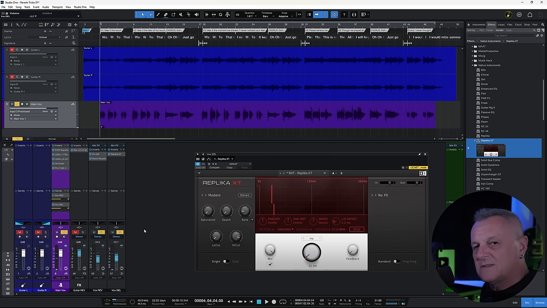Now, the idea here, as I say, is to put our vocals in a little bit of space so they're not completely dry. But the way I think of this is it takes away some of the heavy lifting from the actual reverb plugin, which is following it, if that makes sense. So if we're not careful, if we just use a single reverb plugin, it can actually push the vocal away and make it less present. So with this, we can keep the vocal nice and present and in some space, and just have the main reverb plugin take care of those nice long tails. So I'm going to switch that back on again, and let's have a listen to what we've got so far.